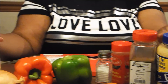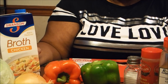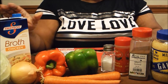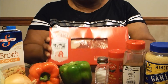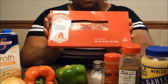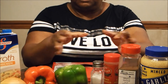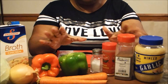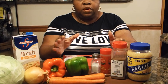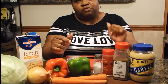Mince garlic. You're going to need chicken broth, but I'm going to use the broth that comes from my baked chicken. If I need a little bit more then I'll add store-bought chicken broth. And you're going to need crispy bacon — so I'm going to fry this bacon up. It's really a fast dish once you get past all the cutting up and preliminaries. So I'm going to go get myself ready and meet you at the stove.